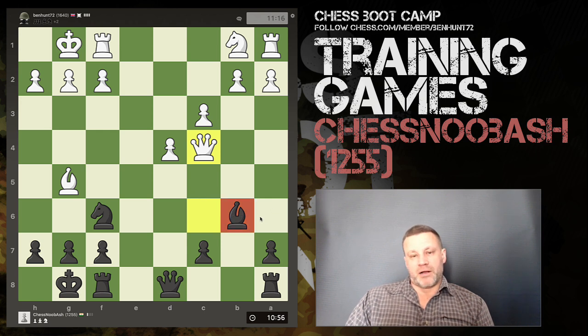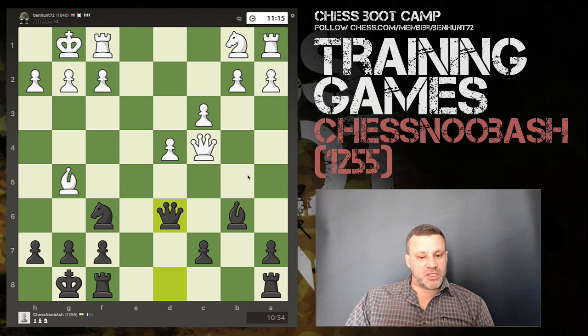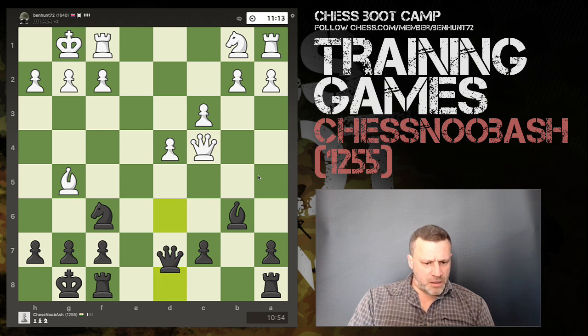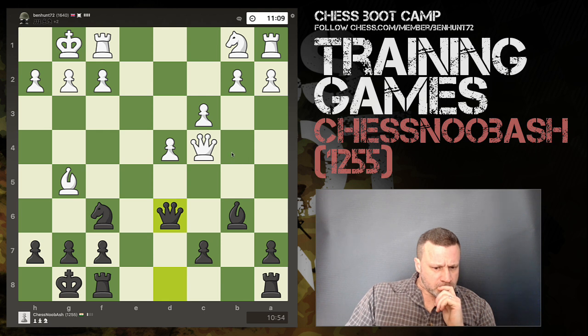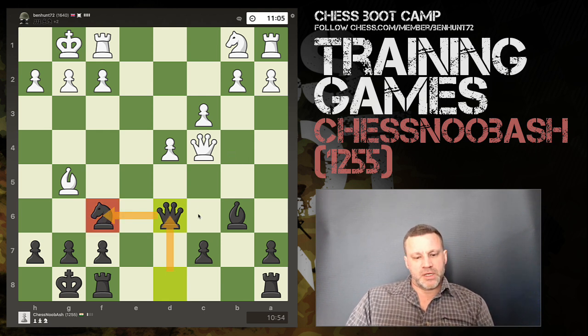You need to be thinking about, in the middle game, how good are my pieces? This knight is okay, although it's currently on ice. This bishop is poo. That is one poo bishop. Now if here, I'll probably just take... okay. So what he's done here is he's actually broken the pin on the knight and is defending the knight.